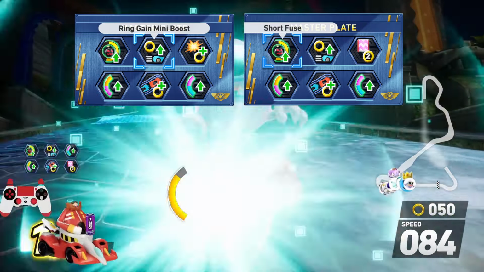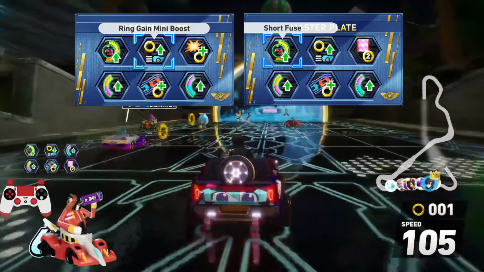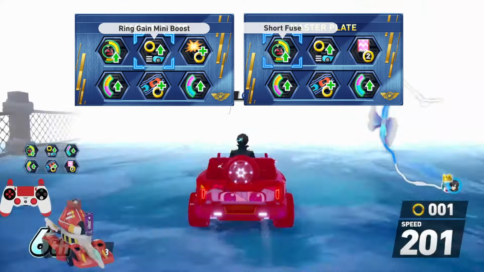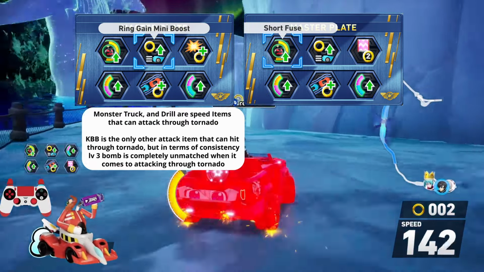So let's go into further detail why Shortfuse is so good. One of the main reasons why Shortfuse is really good is actually the fact that level 3 bombs are the only way you can blow through Tornado with any offensive item. I'm not even kidding on this, by the way.